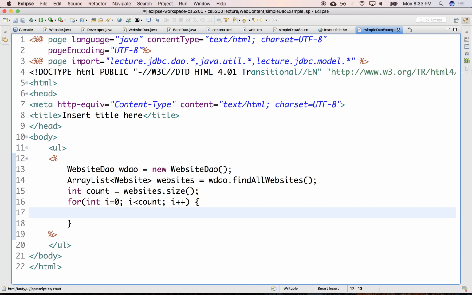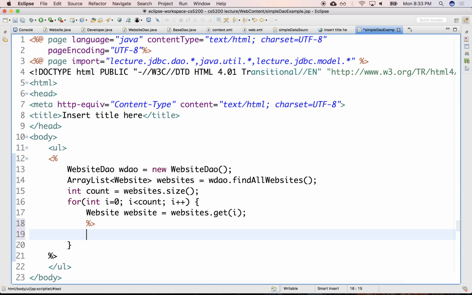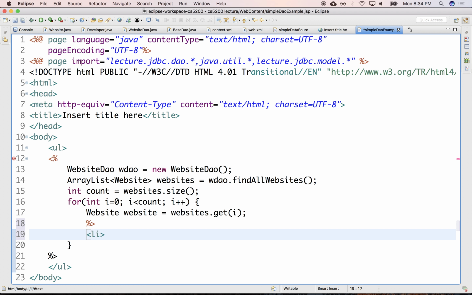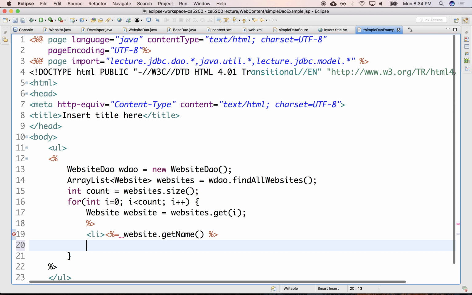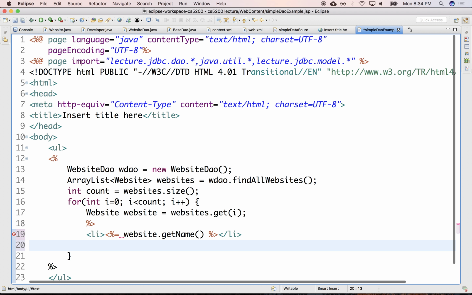Let's go fetch the website. Website is equal to websites.get, the index. Now that we have the website, we can go back to HTML, render the line item, render the website.getName, and then close the line item, and then go back to Java.